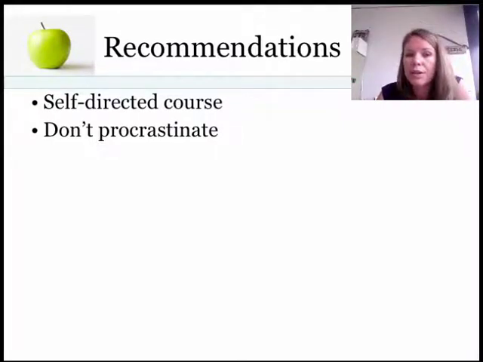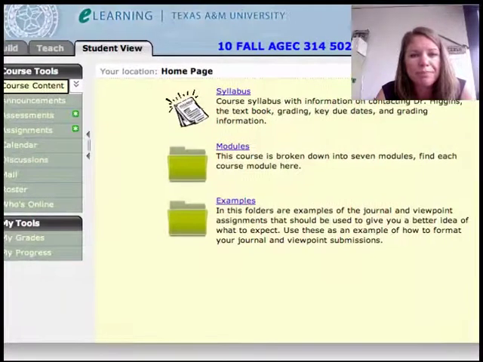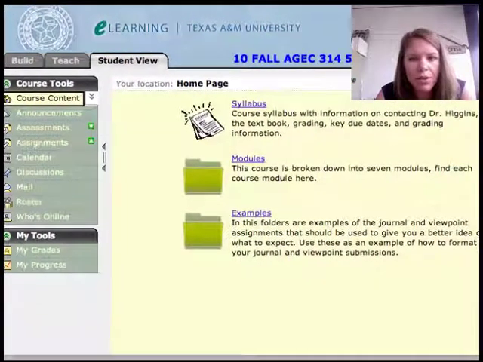You've got a lot of freedom in how you want to go about completing these materials. But the challenge that I've found with students in this type of course is the tendency to procrastinate, and that's really where you get into a lot of trouble. So my recommendation when you start a module is to come in to the online course.